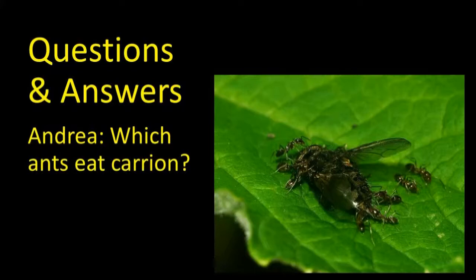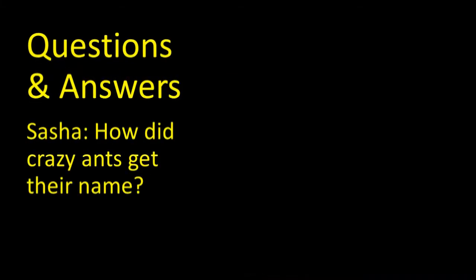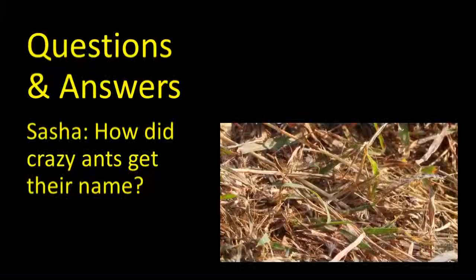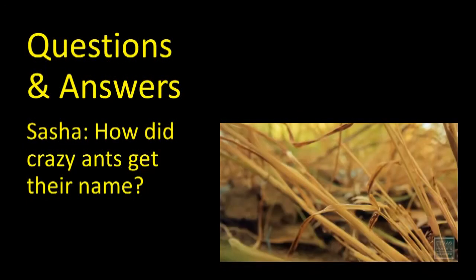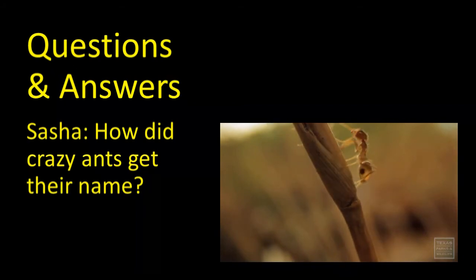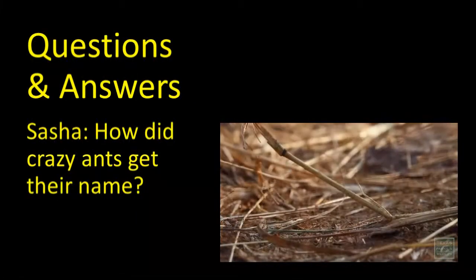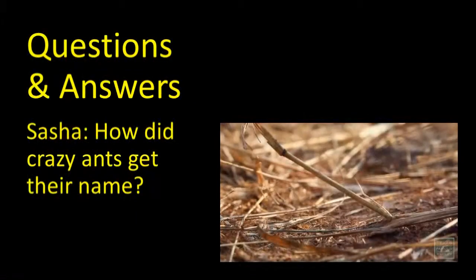Okay, what else? Feel free to ask your question, or I could try and find them here on the chat. Why are crazy ants called crazy ants? I think it's just about the way they move. It doesn't look like they know where they're going. They don't walk in a straight line, but they walk kind of sideways, which looks bizarre.